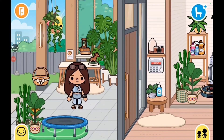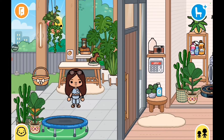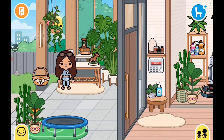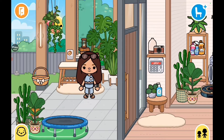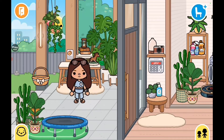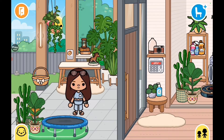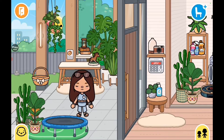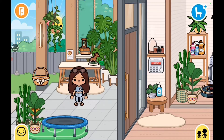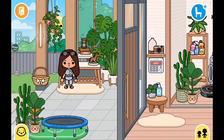Starting outside, this is the porch area. I've seen a lot of people do similar designs, so I don't really know who to credit. I did see this trampoline design first from one of Taka Alice's old house tour videos. And then there's just this table with a couple of books and an hourglass — if you tap it, it actually moves.